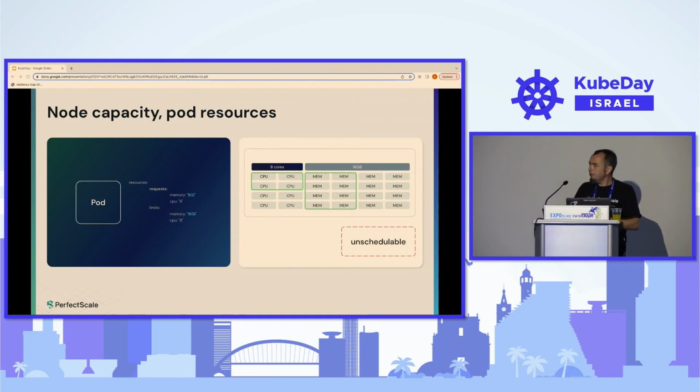But the important thing is that we haven't said anything about utilization. We are talking about requests. We requested 4 GB of memory, then we requested 12 GB of memory. We haven't utilized anything yet, but we already have 2 nodes running. Let's continue.